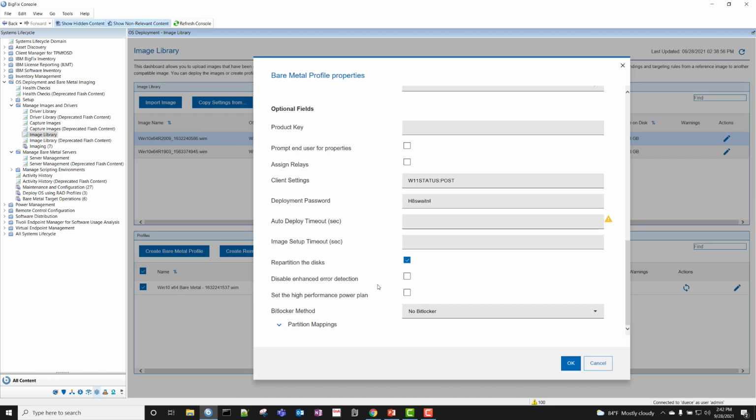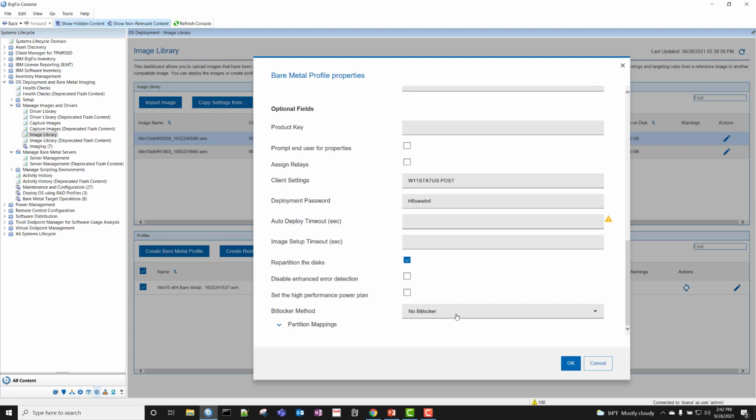But if you do, and you don't have a deployment password, then your users can basically deploy the OS, wipe their machines, and not necessarily know what they're doing. So it's good to have a deployment password so that you can regulate who can use this at what time. And there's ways to bypass that for your end users, and we'll get into that in a later video.